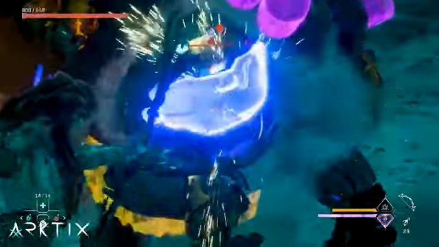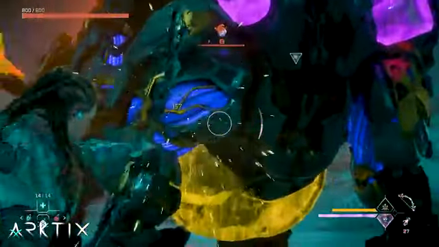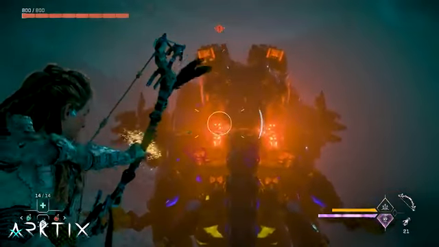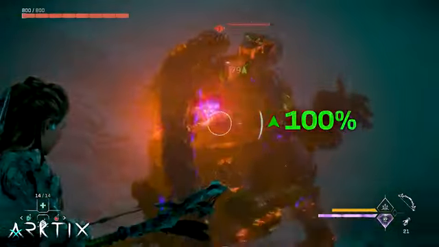At a minimum, aim for unarmored parts of the body, and ideally, always aim for a component or weak point to get a 10 to 60% damage boost. All machines also have a permanent weak point that gives a 100% damage boost, which is their eyes.